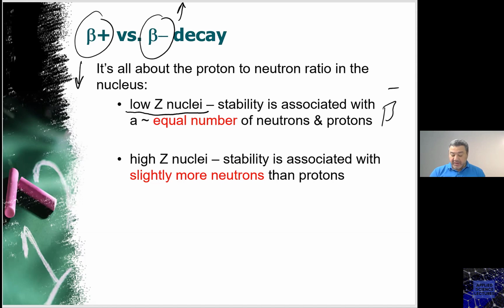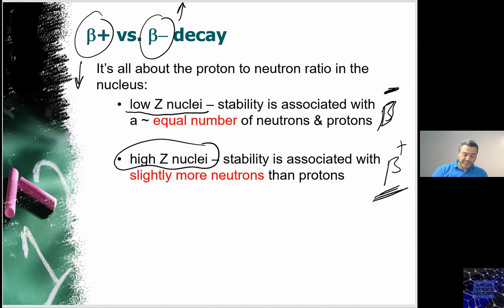In case the Z number is high with respect to the neutrons, then I need to reduce the number of Z, and in this case I have a beta positive. It's going to reduce the number of Z and make them equal or close to equal to reach stability. So one of them will result in increasing the number of protons, and the other will result in decreasing the number of protons. It depends on the ratio between the Z number and the mass number which radiation happens to achieve stability, either beta minus or beta plus. So the beta minus is going to increase the Z number if the Z number is way less than the neutrons, and the beta positive is going to decrease the Z number if the Z number is higher than the neutrons in the nucleus.